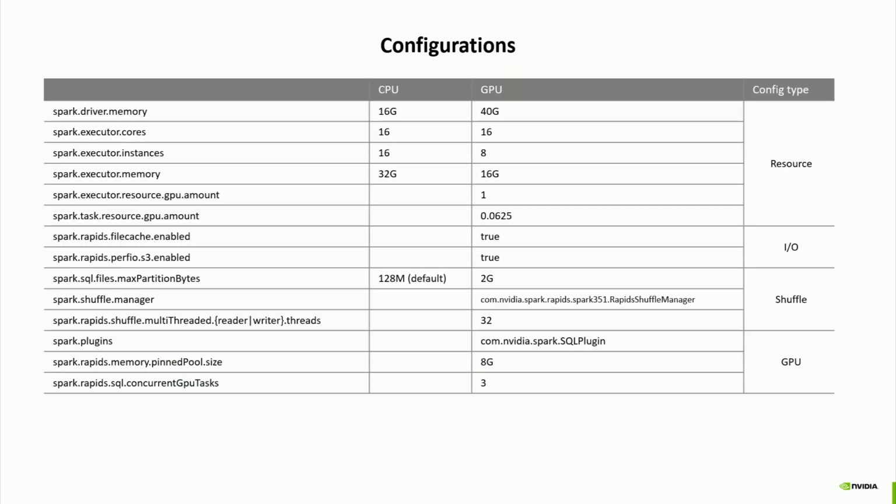These are some of the configurations provided here mainly for future reference by folks that might be interested in reproducing the results. These have been tuned to respectively optimize CPU and GPU benchmark performance. This includes configs specific to the Rapids accelerator on the right, like specifying the plugin class, a shuffle manager, and sizes of various GPU-related buffers.